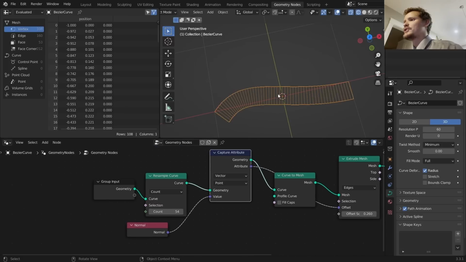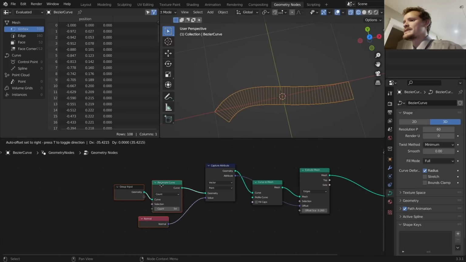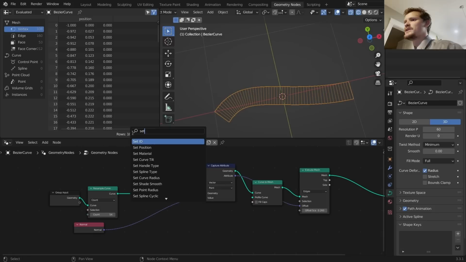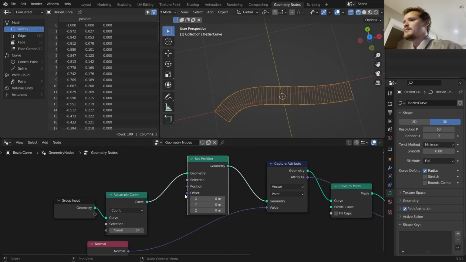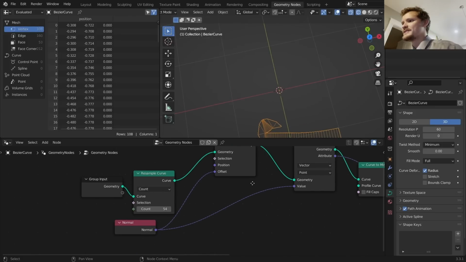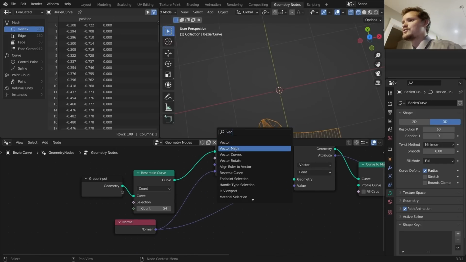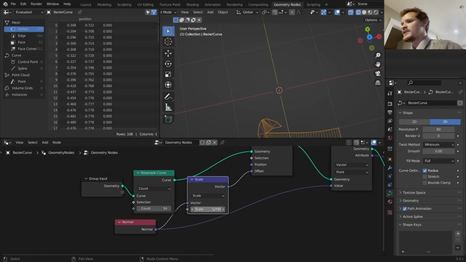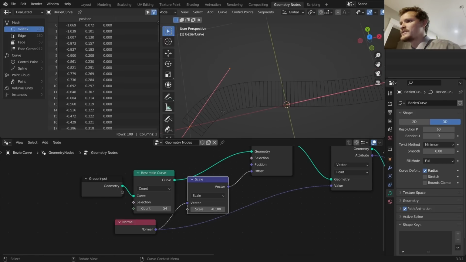To do that, what I'm going to do is, let's see, we can do this after resampling the curve, we can take the set position, move it based on, well, we already have the normal, but don't move it so much on the normal that it does that. Instead, we are going to scale this, so it's less of a thing. When it's 0, nothing happens. And as we scale up and down, you can see it's moving up and down the normal. It turns out that we actually want the negative amount so that you can see it's starting to get centered as we do this. What number is it exactly?